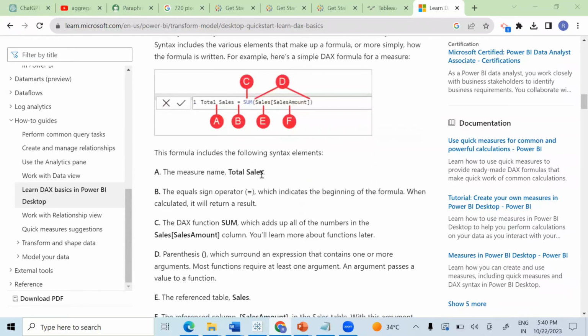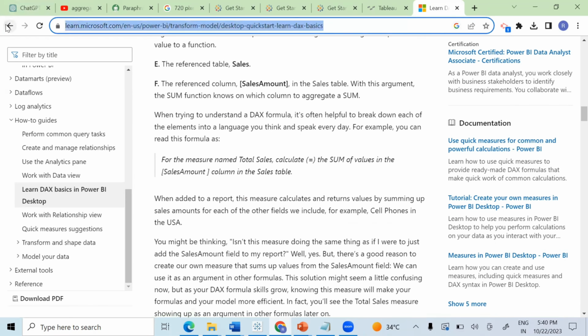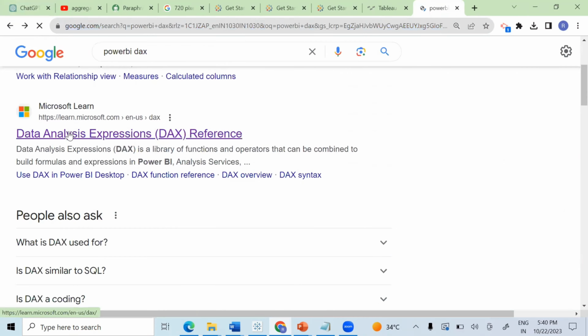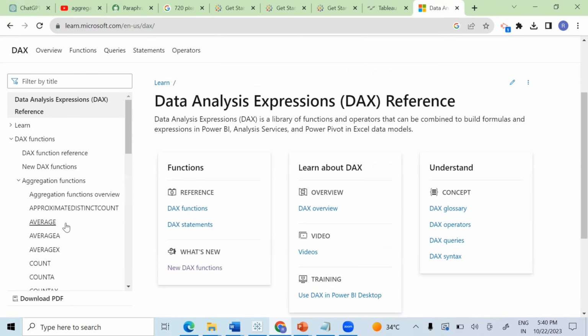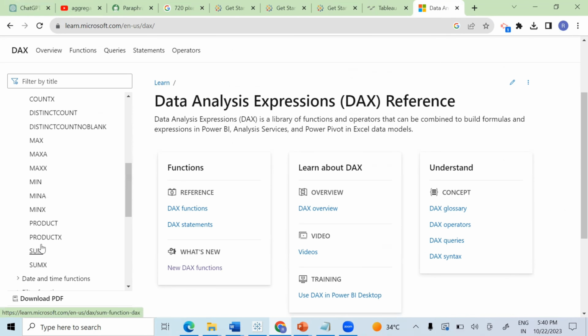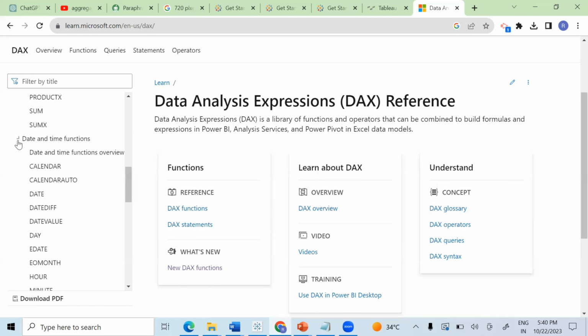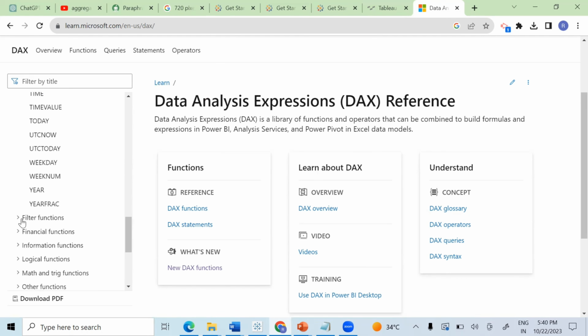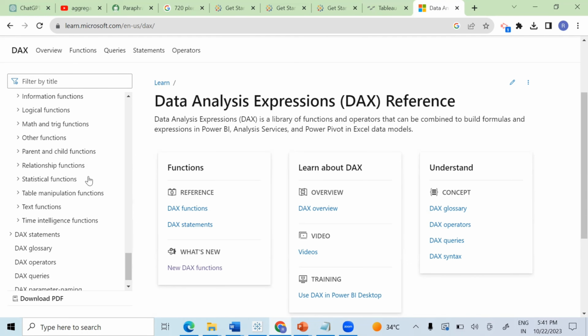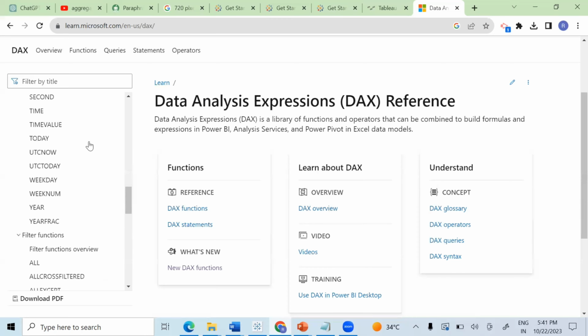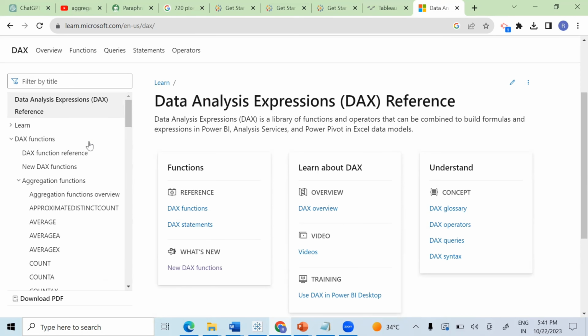More about it, there is one more link. This is another official link. Here you can see all the DAX functions. Aggregation functions like SUM, SUMX, PRODUCT, PRODUCTX, MIN, MINX, MAX, like that. We will practically do that. Then there are datetime functions like CALENDAR, which is used to make a calendar table. Filter functions are there, and different other functions. There are 1200 plus functions, so it is not practical to complete all of them, but we will do a few so that you get an idea of how to work with it.